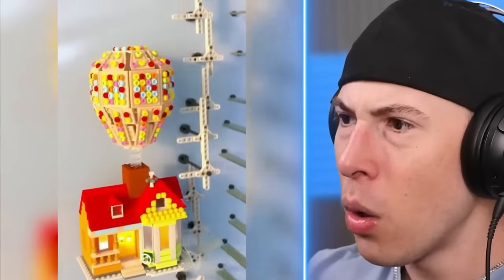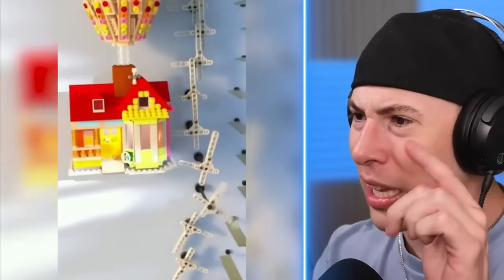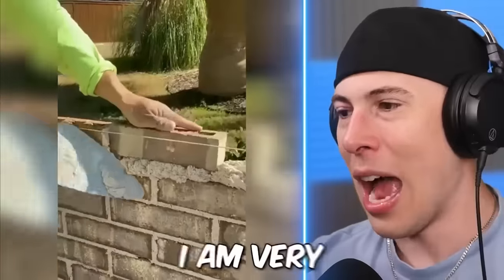Oh my God, it's up with Legos. How the heck? Yo, Legos are getting really, really, my mind is broken. Bro, the fact that I am impressed by bricklaying, you know I don't get outside enough. I am very impressed by bricklaying.